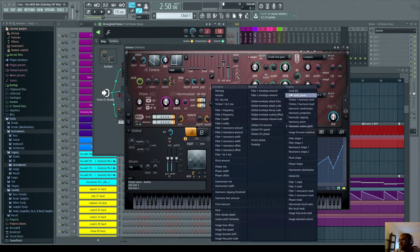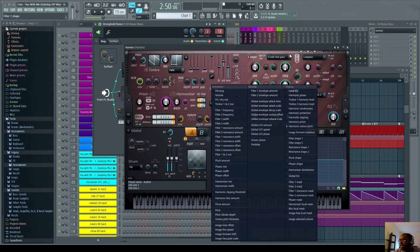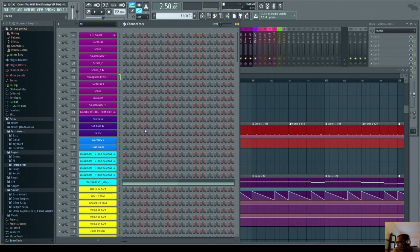I don't even think I messed around with the local EQ on this, which is kind of bad actually, because I probably should have high passed this and then put the separate sub like that. But whatever, it is what it is. Can't really even tell. So there you go.